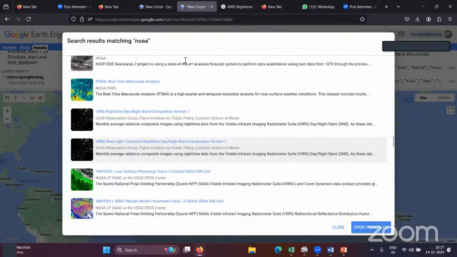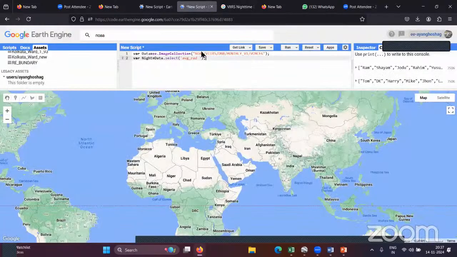Just copy it and paste it in between that. You don't need to memorize. You just need to know the concept. So this is the main variable where we store the entire satellite image, and this variable is collecting the particular band from the entire satellite image.